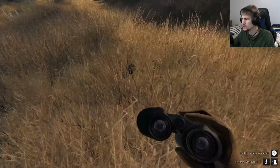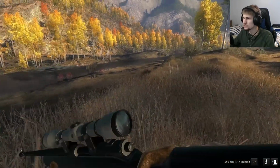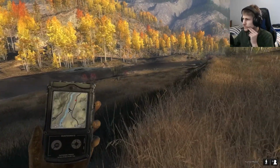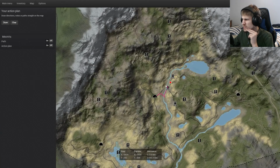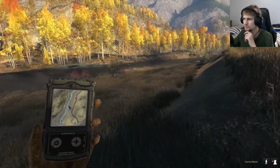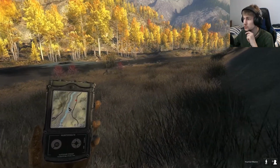Okay, so how close do I gotta be? Okay, let's pick you up. And let's go see about this guy. I mean, we didn't exactly cover that much distance so far, but I do still have some time as well to go. But the river seems to have been the good choice. Definitely the good choice.